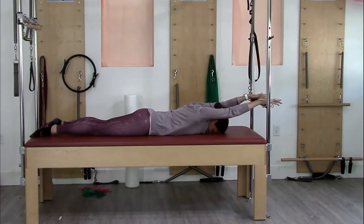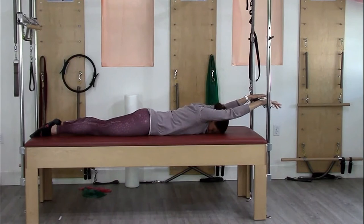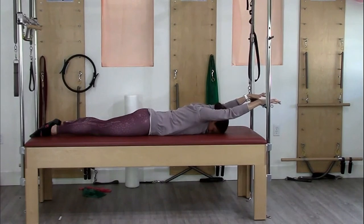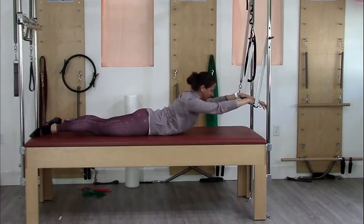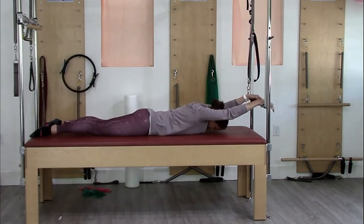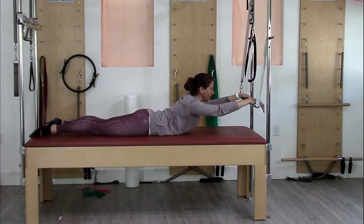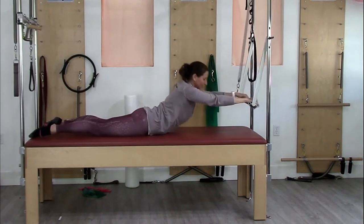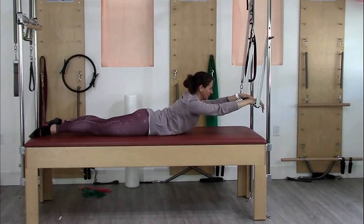When I'm here, I take a breath in, exhale, and shrug the shoulder blades down. I usually do a few shoulder blade shrugs before going into any sort of swanning. That activates the shoulder blades and puts the shoulders in their sockets. Then I'll shrug down and let myself start to float upward, my head hopefully just following along with my spine — not lifting on its own accord — then inhaling back down. I'm trying to keep my low ribs down, not coming up for a big swan, but just leaving those ribs down, shrugging the shoulders in, and letting that slowly open my chest more and more.